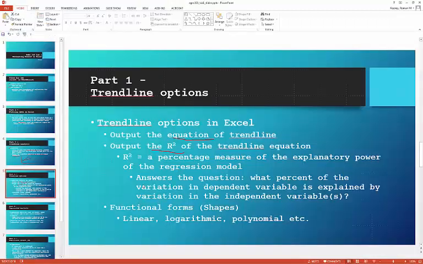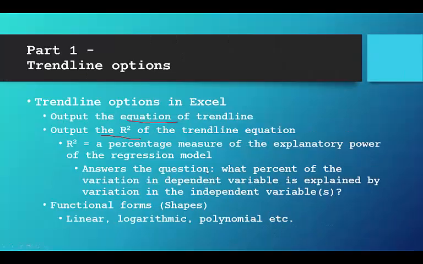we have better definitions over here in the PowerPoint for this as we go through here. So the equation of the trend line is able to be viewed there. The R squared is able to be viewed. And then here's the definition. So R squared is a percentage measure, and it's bounded. Okay, so R squared will show up between 0 and 1, and it's something that we call a measure of the explanatory power. So the closer you get to 1, the higher the explanatory power of the regression or the model or the estimation is.